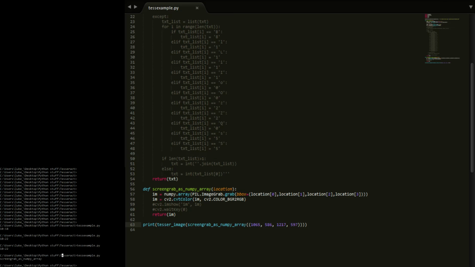Let's see how it works with multi-line. So if I just try grab this entire area, so say we try and grab the entire block of code. Let's see how that works. Because all I've used this for is a single word. Well, it was actually a number, a single number. All I've used it for is to find a number basically on an image. So yeah, let's see what it does. I've not actually used it on this previously. I'm quite interested to see just how accurate it is.